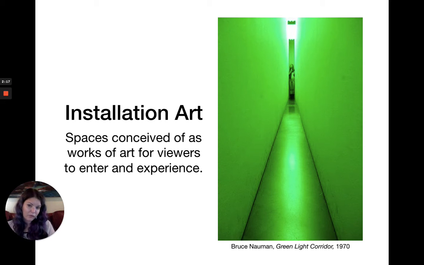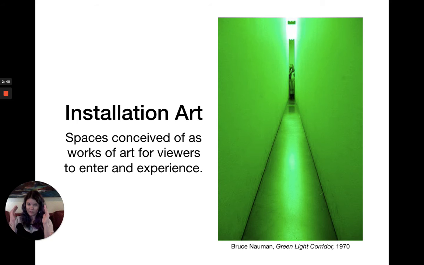Bruce Nauman is most famously a performance artist, but he is also, in my mind, one of the earliest creators of installation art. And that's this piece called Green Light Corridor, which he created in 1970. The idea was just a narrow corridor, a narrow hallway, that people entered on one end and had to walk through to the other end.